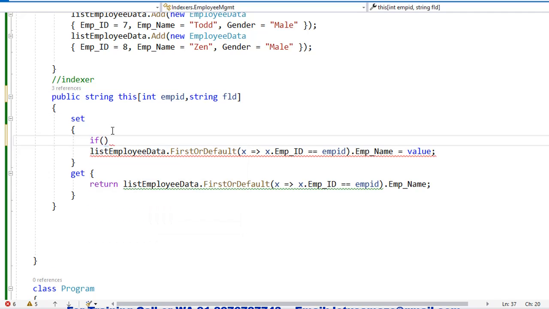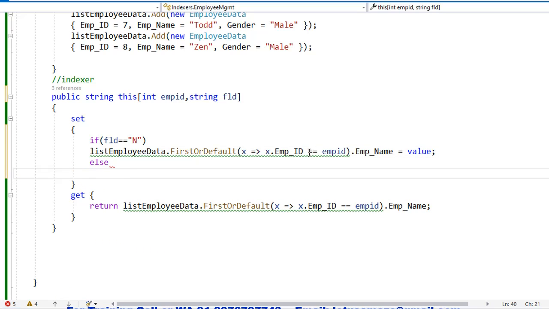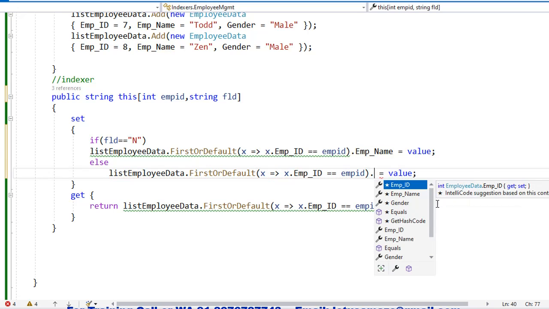Here, if FLD equal to this one, and else part: rather than the name we take the gender.